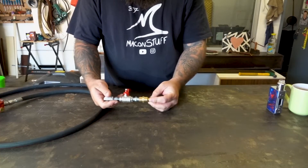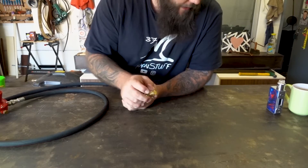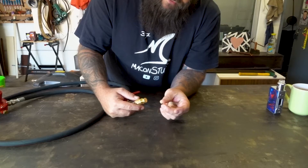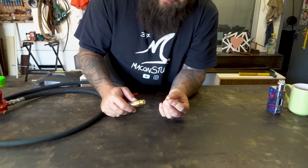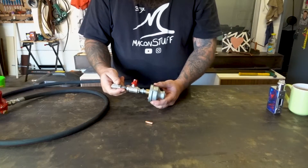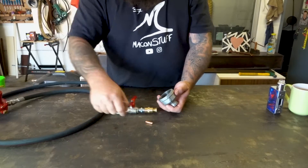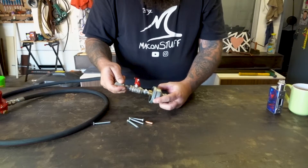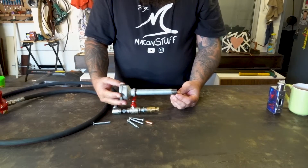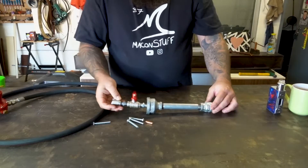Once we have the ball valve in, we'll get another connector, after which we'll put on this coupler. Next in line will be this brass plug. From here we have two choices: you can either drill a 0.6 millimeter hole into this plug and have that act as the jet for your burner, or secondly you can tap a 6 millimeter hole in there and use a 0.6 millimeter MIG welding tip. I think I'm going to go with the MIG tip method so I can interchange the jets to suit my needs. The coupler will be fixed in place by drilling four holes in the side and tapping them to accept 6 millimeter bolts. Then onto that we'll go this piece of pipe.